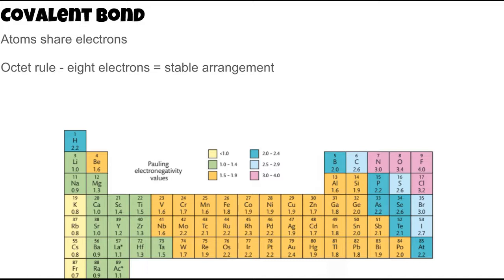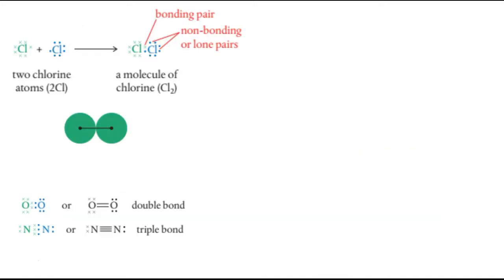And so this is what they do. They say, look, we're both trying to be cool kids. So why don't we share, where sometimes you can have my electron and sometimes I will take your electron. That way sometimes at least we'll be cool some of the times. And so they're going to share their electrons. And throughout this chapter, we're going to talk about something called the Octet Rule. That's just saying that 8 electrons or noble gas configuration is a stable arrangement.